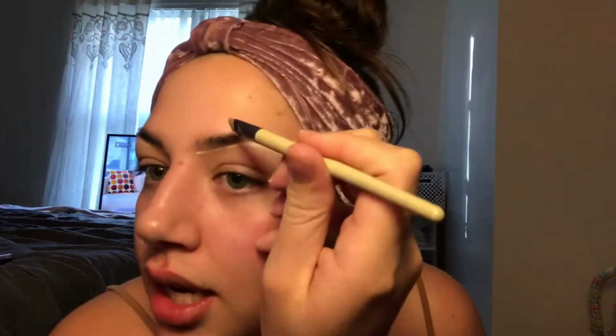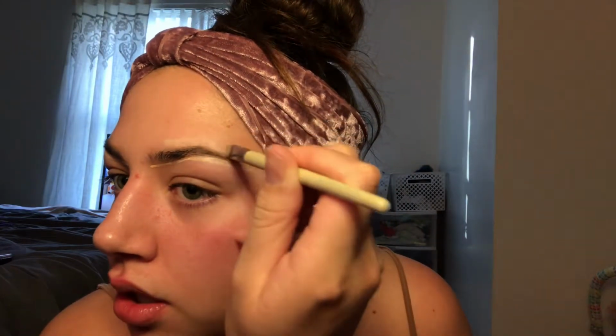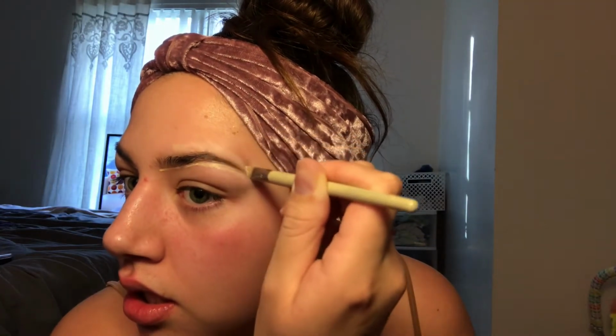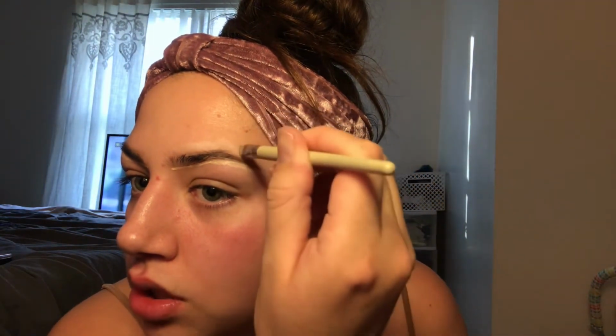And then I'm just using the excess. I don't like to put too much on the top. I don't want to highlight my forehead any more than it already is. But yeah, I'm just going to clean up, even though there's not much to clean up there. It still makes it look really fine. And like I said, you may cover up some hairs, but you kind of only want to do that when necessary.